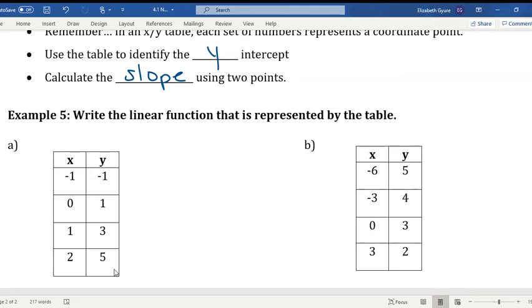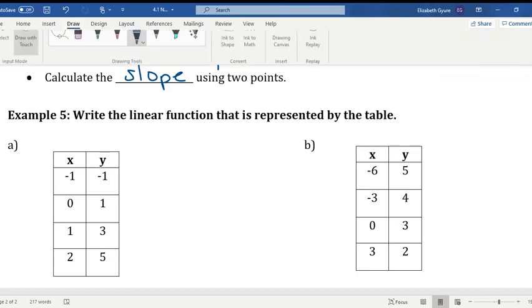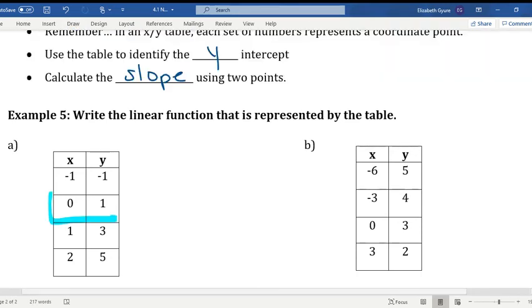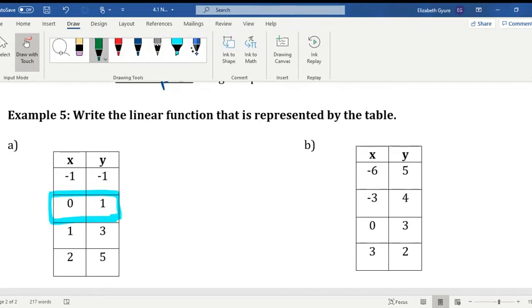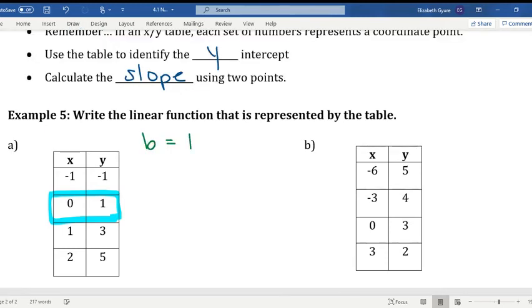Do you guys see which set of numbers here would have to be your y-intercept? 0, 1, Annalise. Yeah. Yep. When you are looking for a y-intercept, doesn't x have to be 0? And then y is a number? Isn't that what happens right here? Yes. Okay, so that's your y-intercept. So that's your b value. So we know that b is going to be 1. Okay, so now we have our b part.